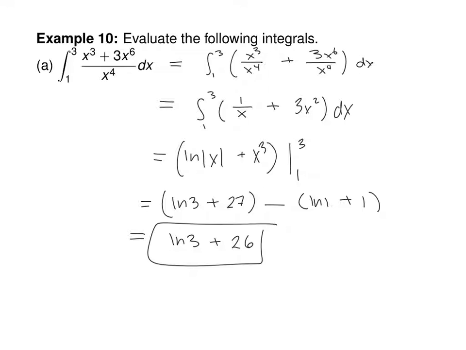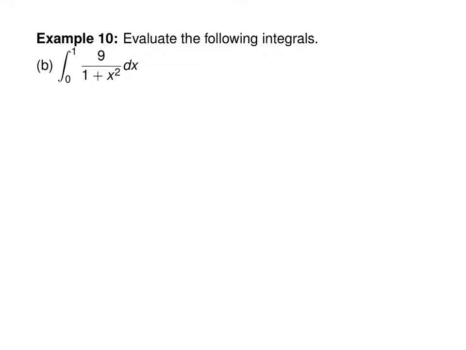Is that all right? Most of this is just antiderivative recognition, right? So if you know section 4.9, this is not that bad. Okay. This guy, remember how constants can get factored out? So it becomes 9 integral 0 to 1, 1 over 1 plus x squared. So very simple function. Whose derivative is 1 over 1 plus x squared? Arctan. So 9 arctan x from 0 to 1.